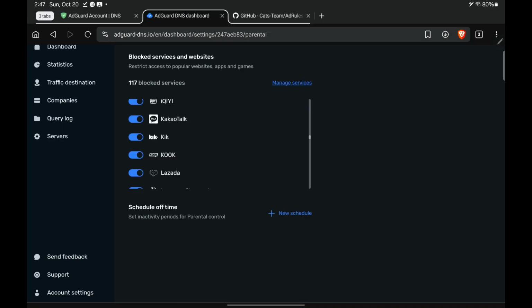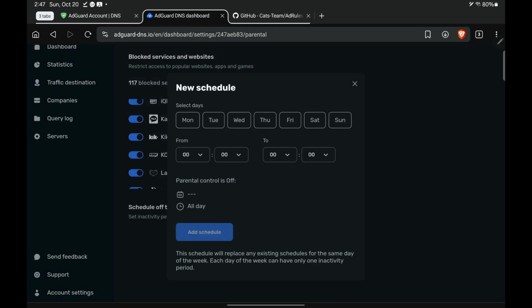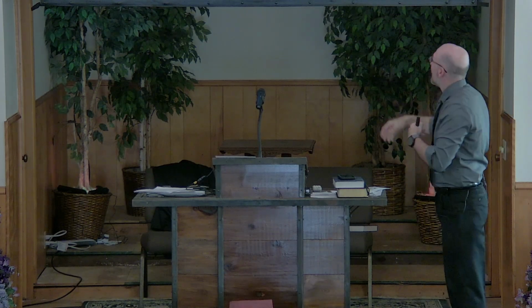And then here's another thing that you can do with a custom DNS. You can add a schedule. These gaming sites are available Mondays, Wednesdays, and Fridays from 3 to 5, and all the other times it's completely shut off. The social media, or the video streaming sites, YouTube. YouTube is available for 3 hours, 4 days a week, or it's completely shut off on Sundays, or whatever it might be, right? So you can shut it down at certain times of day, so it will block them today, but it'll open it up for them tomorrow, and you can set schedules for this as well.